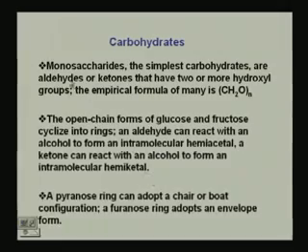In understanding carbohydrates, we consider the monosaccharides that were the simplest of carbohydrates, and they being aldehydes or ketones that have 2 or more hydroxyl groups. In this case, we consider the open chain forms of glucose and fructose that actually cyclize into rings, where the aldehyde can react with the alcohol to form an intramolecular hemiacetal, and a ketone reacts with an alcohol to form an intramolecular hemiketal. Now, in these cases, there are certain other reactions that take place, and we also have different conformations possible, where we can have a chair or boat configuration and a furanose ring that adopts an envelope form.